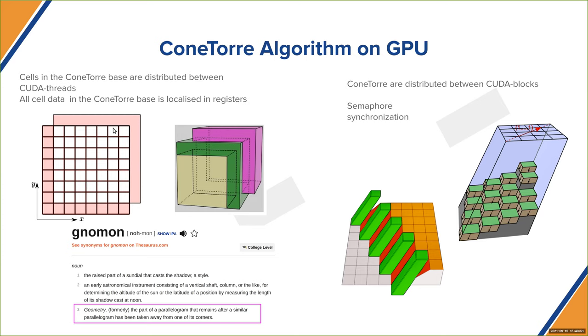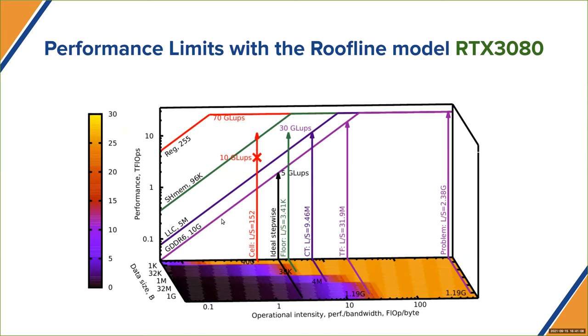So the data exchange with a global memory of RAM, GPU memory, is less frequent, and all the data that is in the GPU base is localized in the highest level of GPU hierarchy, the registers. Here is a roofline that we have for high-end GPU that can be used in the desktop computers. Here is the result that we have obtained with our algorithms, which is higher than 100% peak for the traditional loops over the domains.